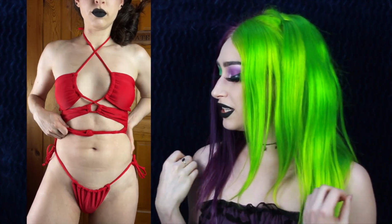So this ties around the waist, which is awesome. Then it has another piece where the string comes from in the middle between the cups and the tie. And then of course we have the cups themselves. And you can tie this any which way that you like, but as you can see, I prefer to tie it like this, so it really does bring the boobs together. And with the scrunch part on the cups themselves, you can make it bigger or smaller depending on your preference. And I love that because it really helps make the bikini more personalized for you.